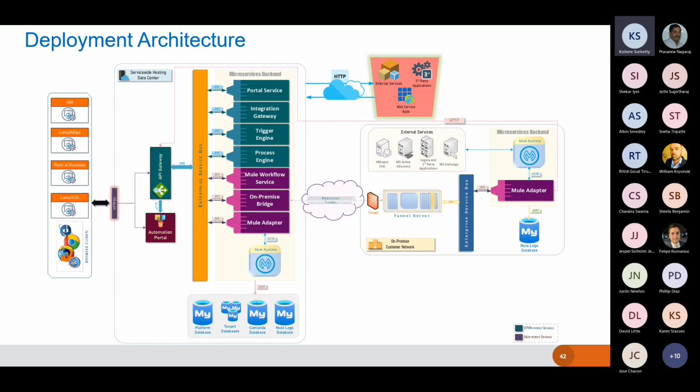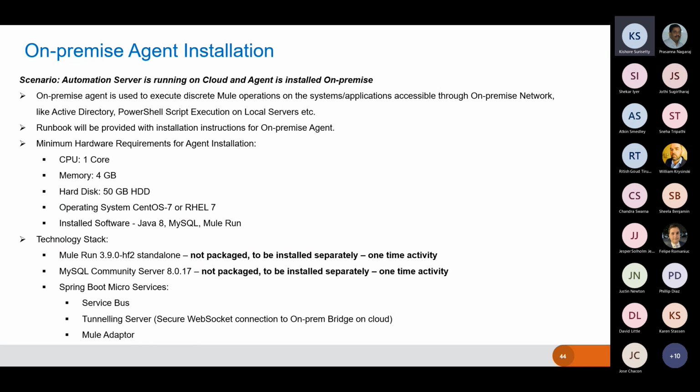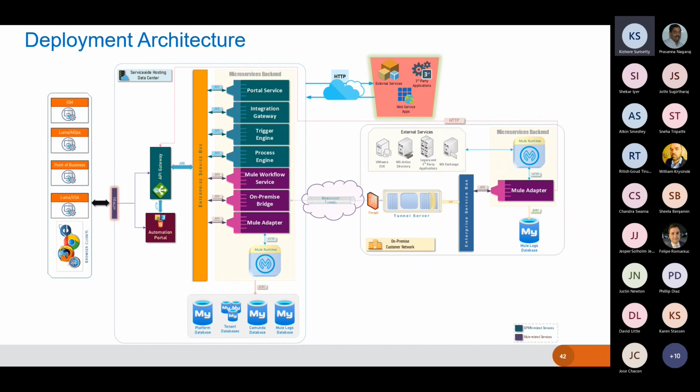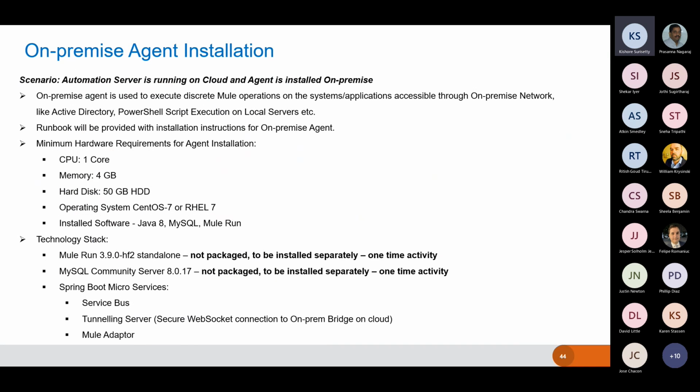So in those cases, whenever an app needs to be deployed on the on-prem agent's Mule runtime, we notify the on-prem network or agent. In which case, the Mule adapter is going to pull that resource using the HTTP or REST API and deploy that app into the Mule runtime on the on-prem agent side. That's where you see the connection from the Mule adapter using HTTP protocol to the API gateway. Those are the different models that we have.